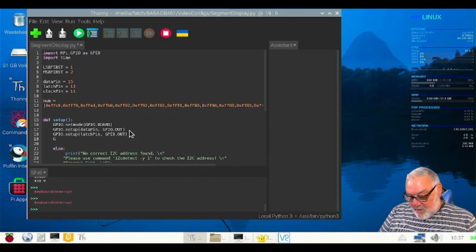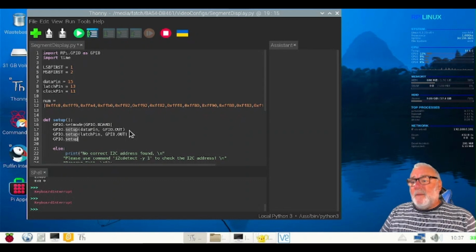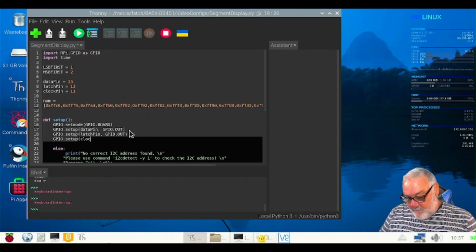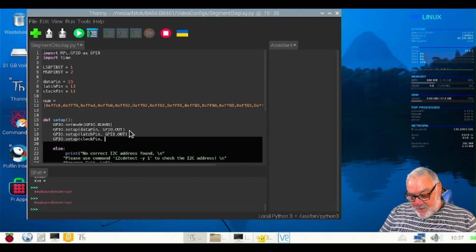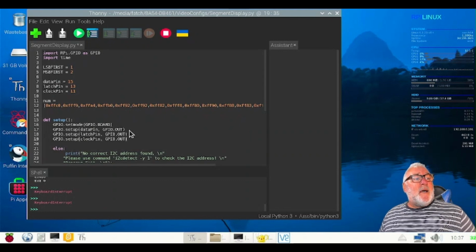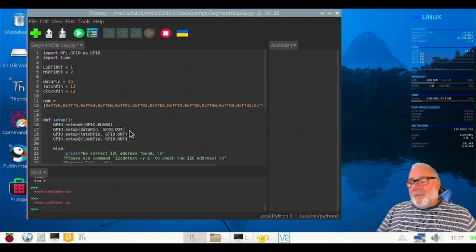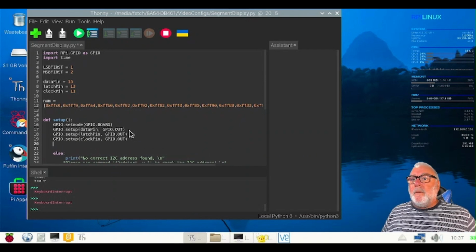There's another GPIO dot setup, brackets on, and that's clock pin. Yeah, and that's another GPIO dot out. Brackets off. Okay, so that's our data pin, latch pin, and clock pin set up. All right. Go back.